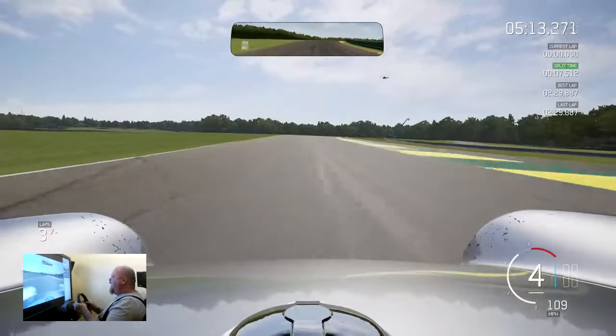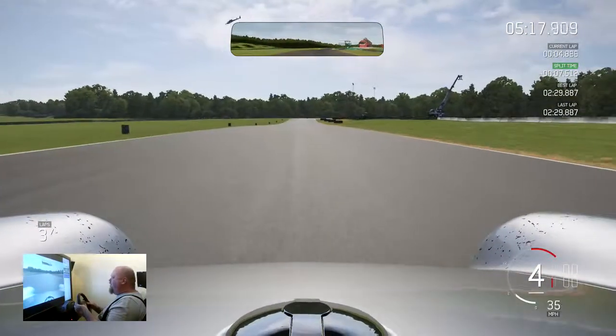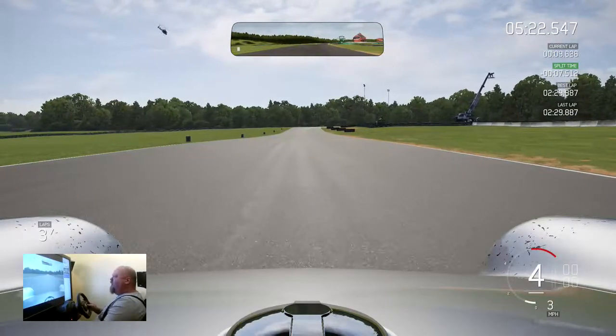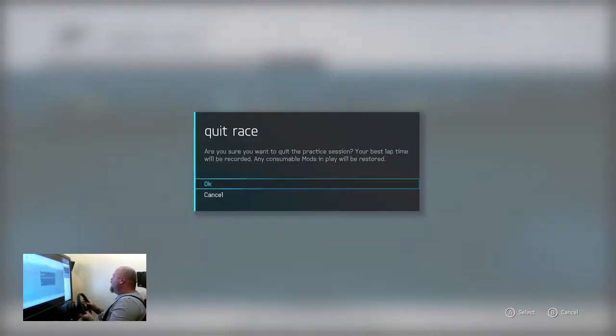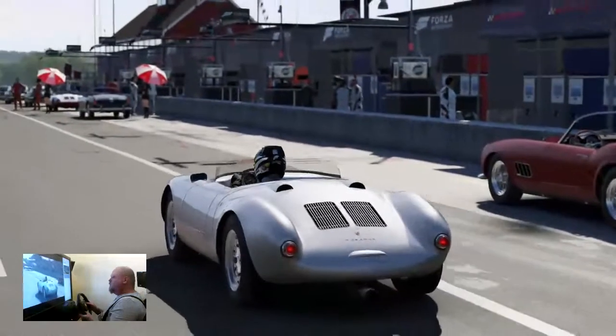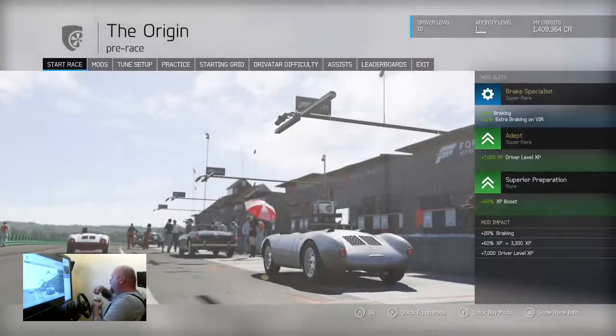And that's another lap at VIR. 2.5 minute laps in this car. You know, I'm not going to set the world on fire or anything, but I feel like that's pretty decent. So now we'll go ahead and start the race. Grab a sip of my drink.